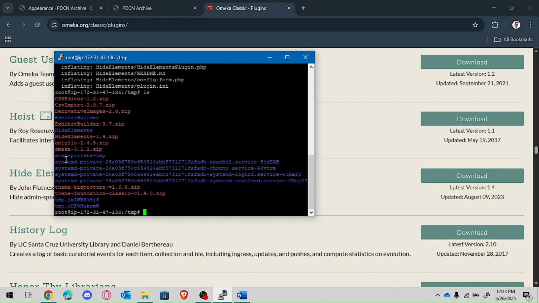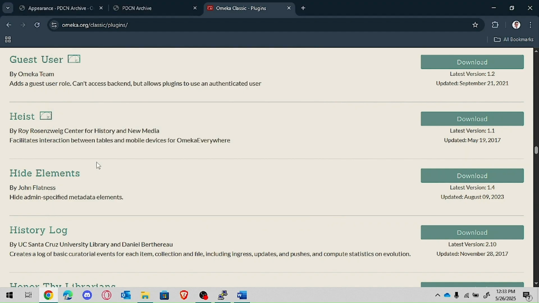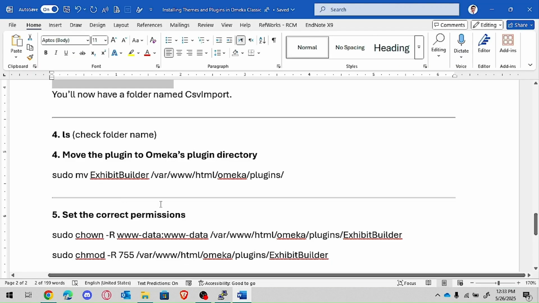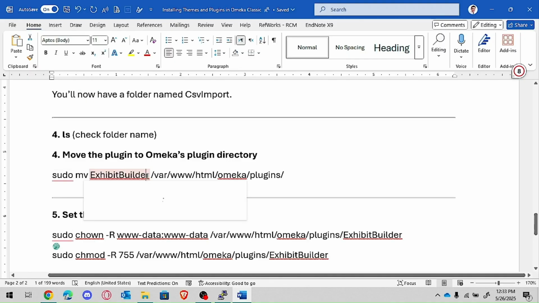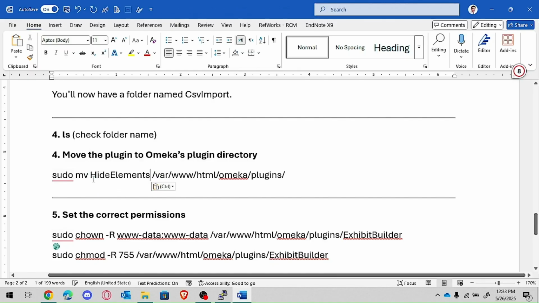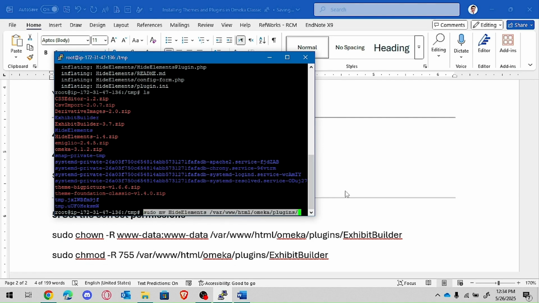So there you can see the plugin as hide elements. We need to move that hide elements, this one. We use the sudo move command mv to move this folder to the plugin directory.